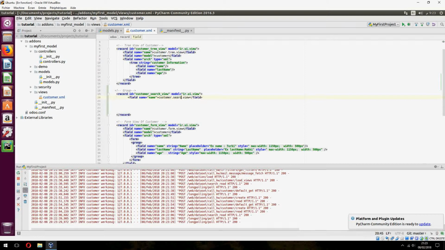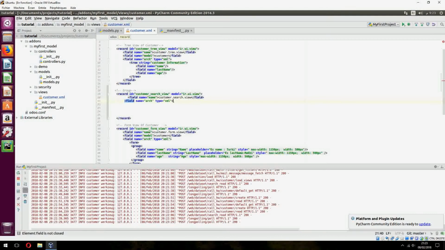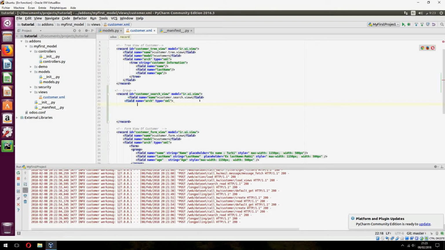So customer search view, field name, type arch, type XML. And here I will add search, string customer search.